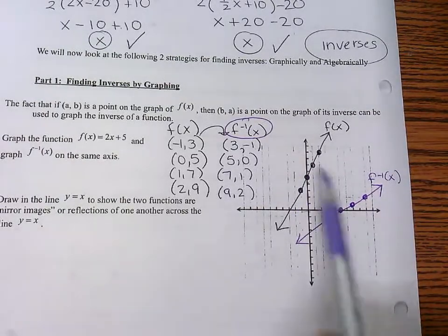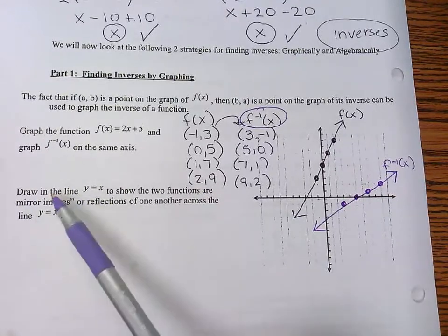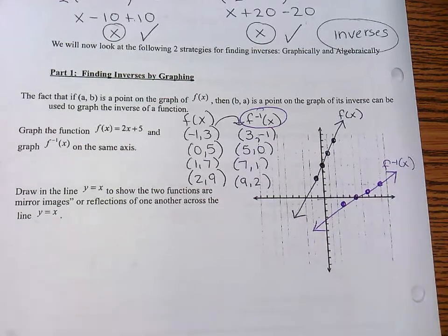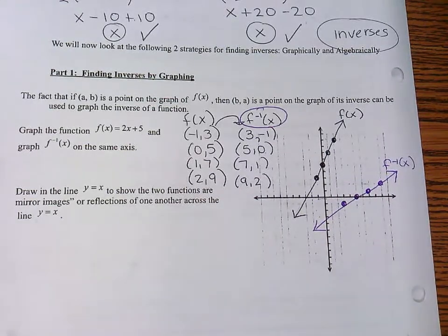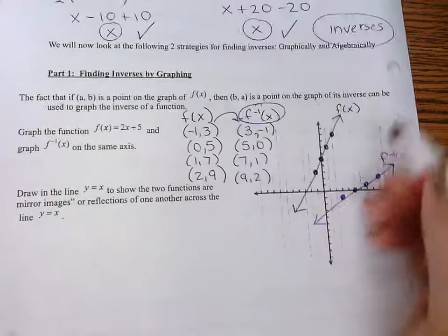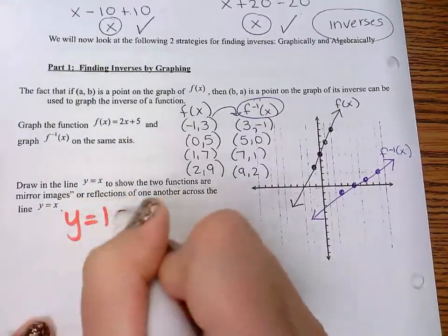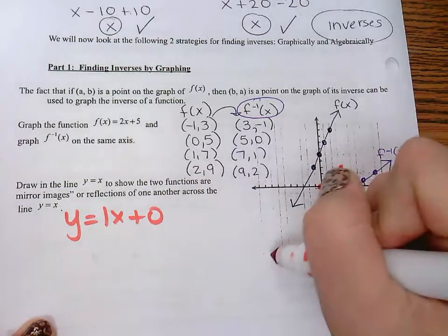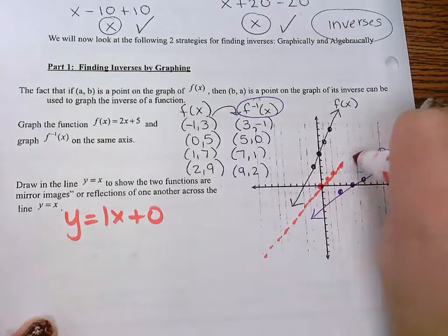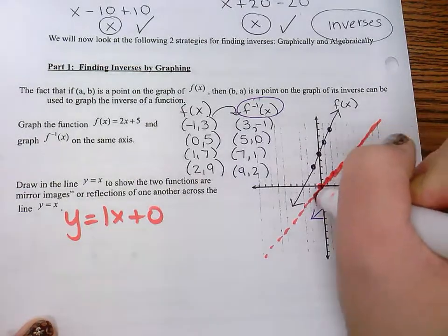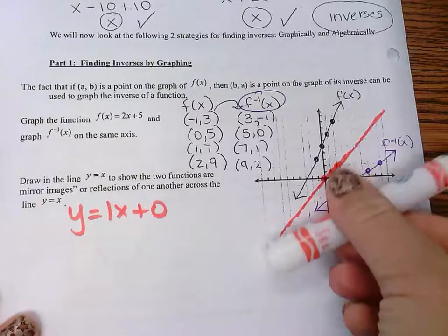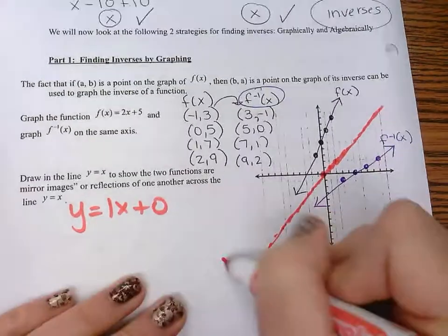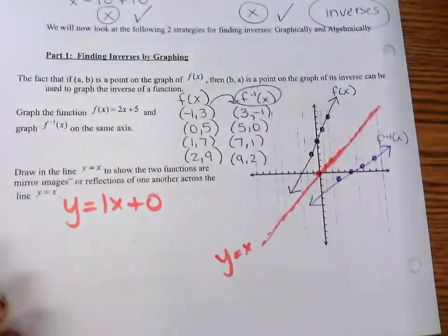So an inverse always follows this rule. The line y equals x is the mirror, and your inverse will always be reflected over that mirror. So if I just do a red function here, y equals x is really a slope of 1 and an intercept of 0, right? So start at the origin, up 1 over 1. So this is not an asymptote. This is just my mirror line, right? y equals x. And all of these points have been reflected across that line, y equals x. So you just found an inverse by graphing.